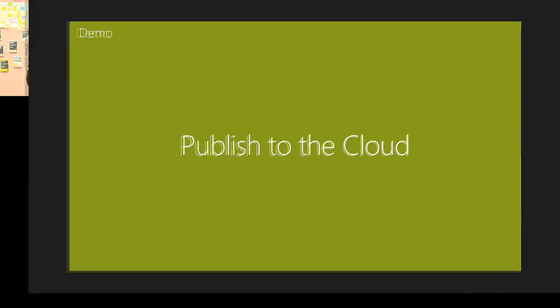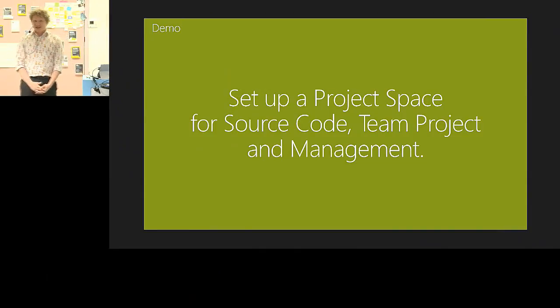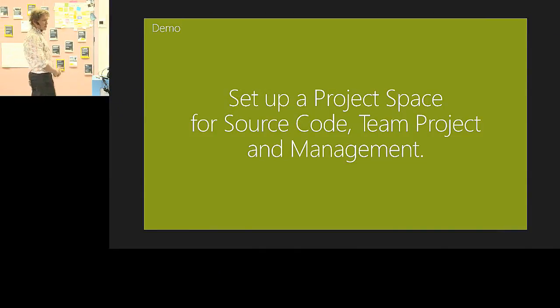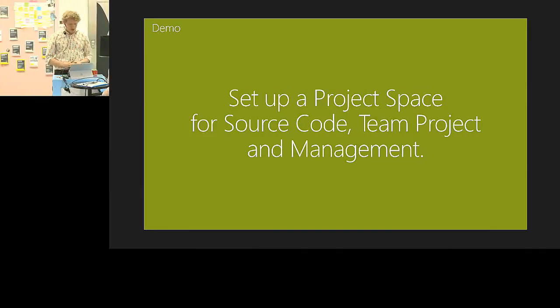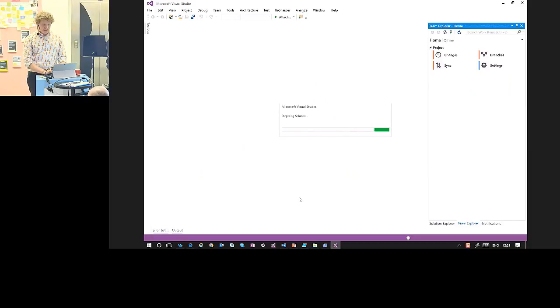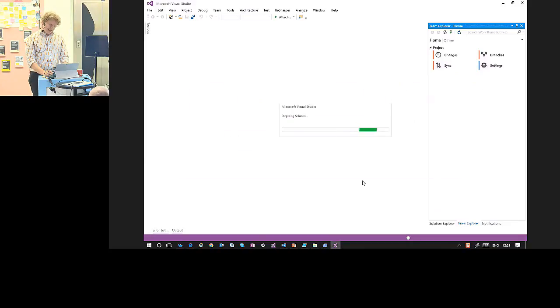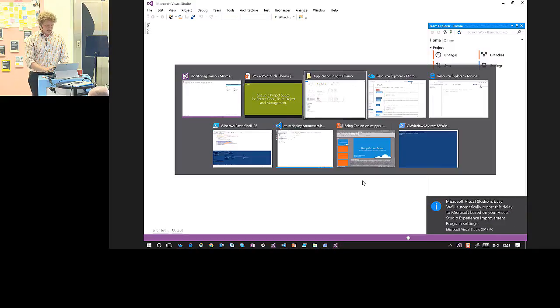Let's go back to deploying it in a little while. Let's instead head over to Visual Studio Team Services and set up a project space for our code, because we need a place for our code to be executing. So while Visual Studio is maybe opening up, I don't think so. I think we're going to have to kill this one and come back to it. Hopefully I'll be able to do a deployment. In fact, we don't actually need to do a deployment from the client side. We can do it from the server side. So if this doesn't work, we'll just forget about it.